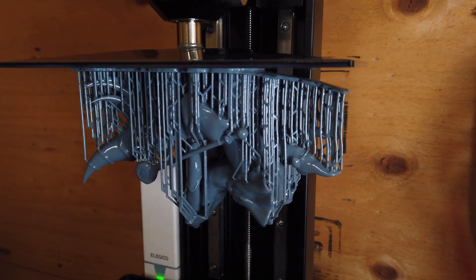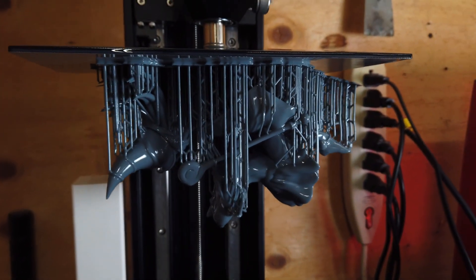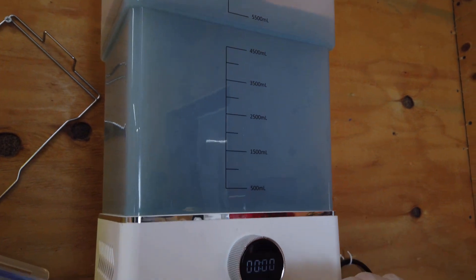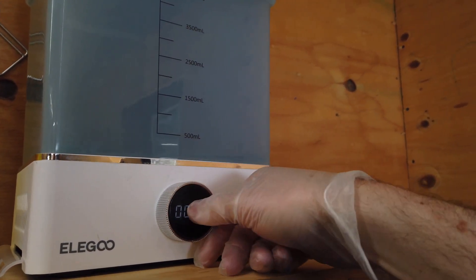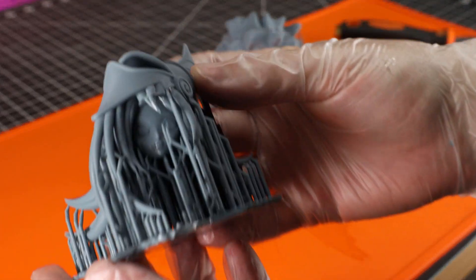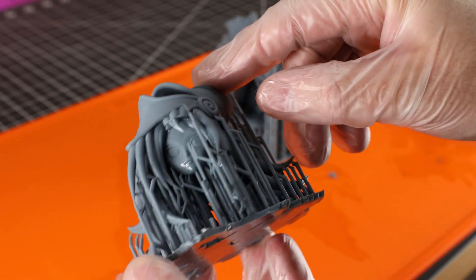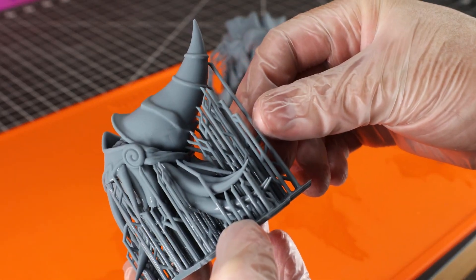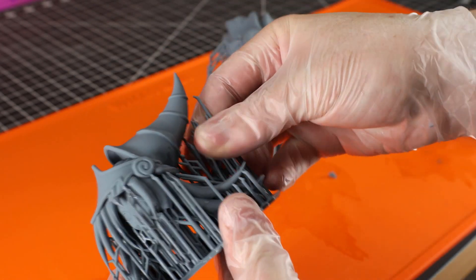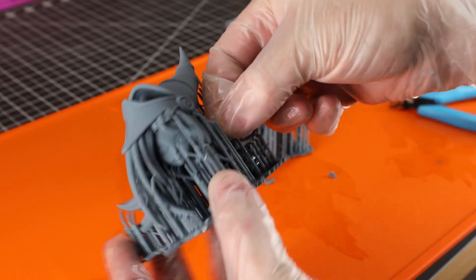So the head and body are all on this one. As you can see, it failed on the supports right here, but it looks like it caught itself and should be fine. I just need to get this into my wash system to clean off all the extra resin, and remove it from the build plate so I can start printing the base. I'll be using the supplied clippers to separate the pieces — the front hair piece wasn't supported correctly so it's really short, but it's still connected. I normally don't print large and heavy objects like these, so this is a great test to figure out how to add my supports and how much I need.